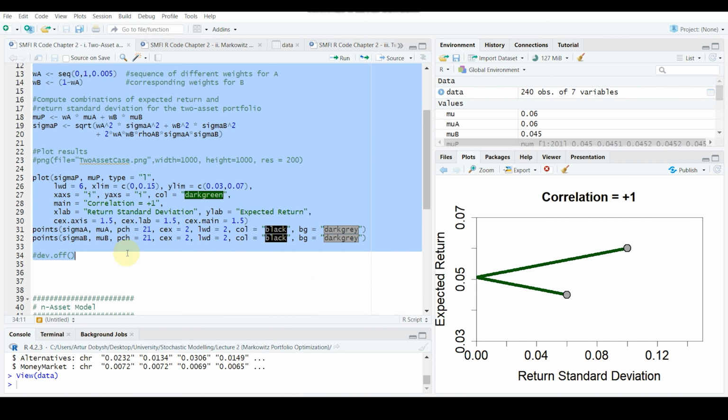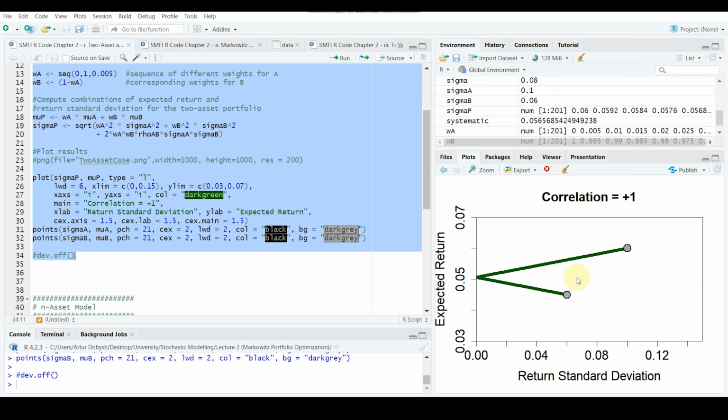So let's run it. When we run it, we see on the right side the correlation graph. This one represents a graph where the correlation is -1. When the correlation is -1, we can basically diversify away all of the risk until 0, as you can see here, by using different combinations of both assets. How is that possible? It's possible because when the return on asset A is 6%, the return on asset B is usually -6%. So it's possible to obtain more of the return of asset A when asset B would always have the opposite sign. Basically, one asset would hedge the other asset.